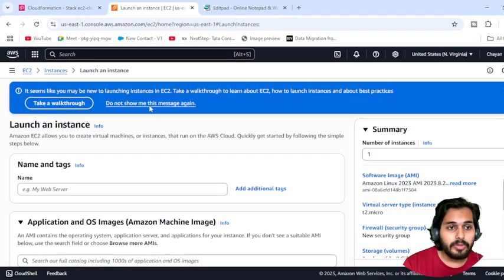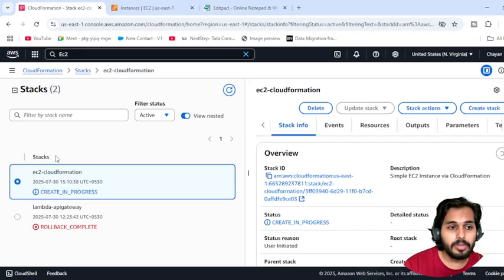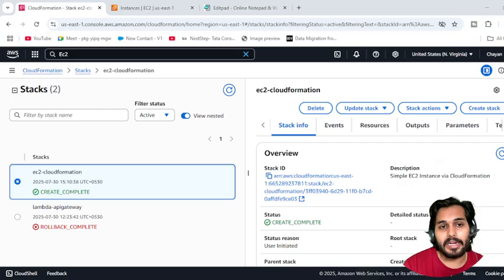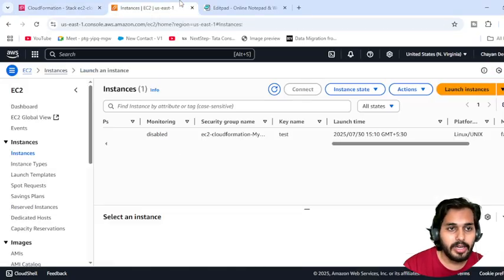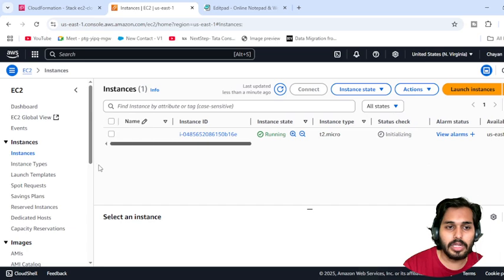But suppose you want to launch 2 to 3 more stacks. Here you can use this YAML template, and from that YAML template, as you see, it has been successfully created, and you can launch multiple EC2 instances over time and automate the thing.